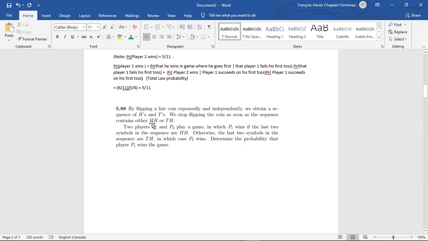If this happened, player 1 wins. If this happened, player 2 wins. And yeah, that is correct. So what Tanesh said is correct. So on the second toss, the probability of winning for either player is 1/4. Yes, order does matter, but you don't know whether on the first toss you had heads or tails. You don't know that.